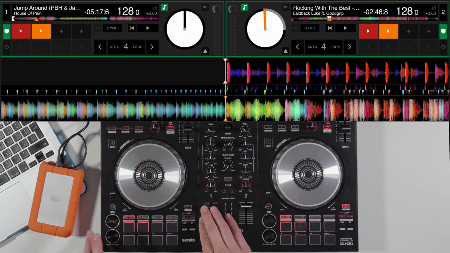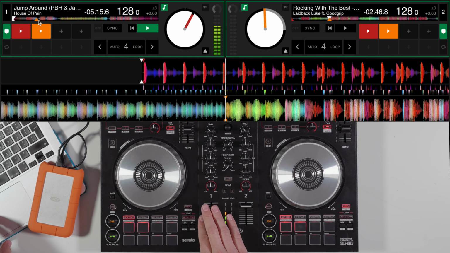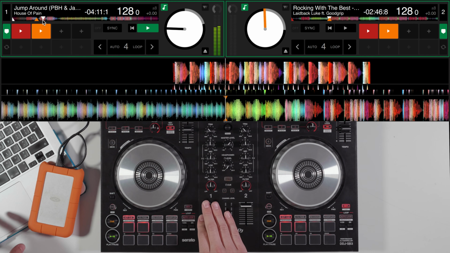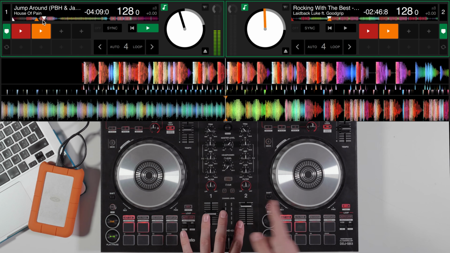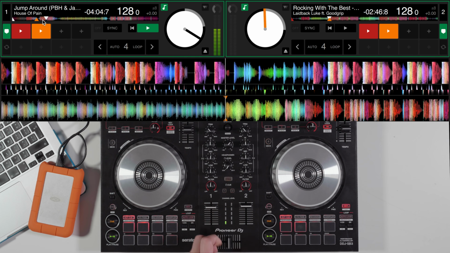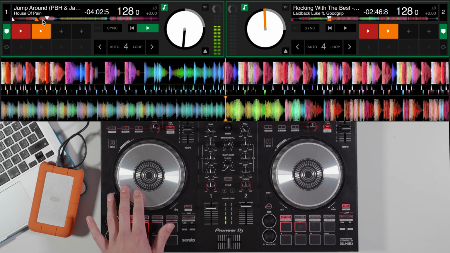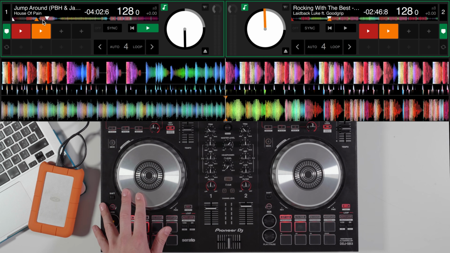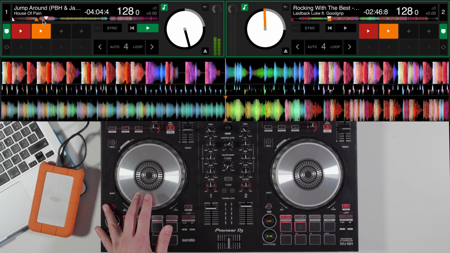Let's have a listen to Jump Around. We've let this track drop. And what we're going to do is swap over this one with the second half of this drop. So it's coming up now. So that is where we want to swap the drops over. However, that's not where we want to press play. We're going to need to press play here.